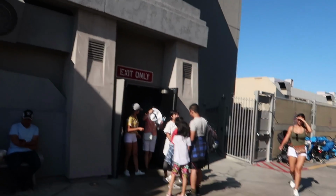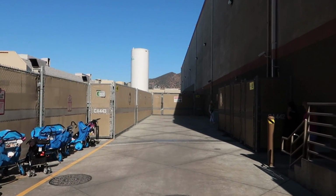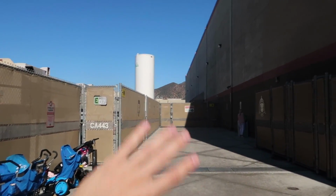Currently crouching on the floor to avoid the sun, but just like last year, Stranger Things is extremely popular, and I'm very curious how they're going to work out this line since the Nintendo Land construction is already underway, taking up a lot of the room. So the line should be interesting, but highly recommend you hit Stranger Things first. It's very popular. Then, as I've already mentioned, to the right will be your walkway to the Metro lot, and then straight to your right here will be Killer Clowns. So this way you'll hit Killer Clowns, Ghostbusters, Frankenstein vs. Wolfman, and Creepshow, all down there in the back lot. I found a little bench here, which is nice.